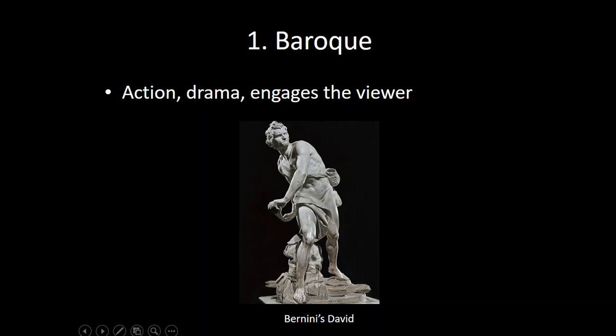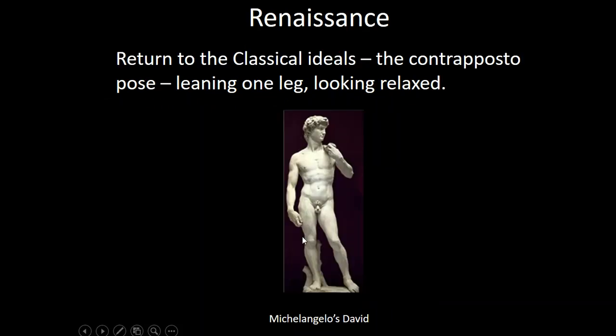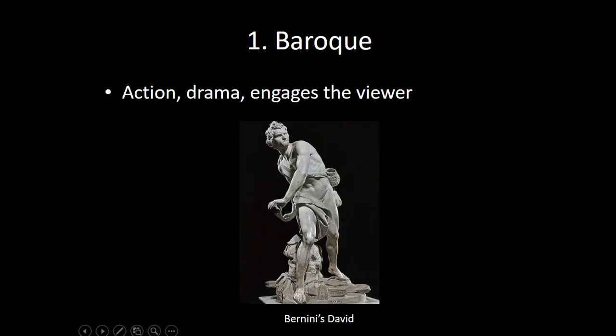Look at test question number 1. How does David by Italian Baroque artist Gian Lorenzo Bernini demonstrate a departure from those Renaissance conventions? Remember, that Renaissance convention was that calm, relaxed contrapposto pose. Huge difference. So what is it? The figure breaks into the viewer's space and engages the viewer. Notice how the answer engages the viewer. Drama, action. Notice how the answer to the question was right on the slide if you looked carefully.